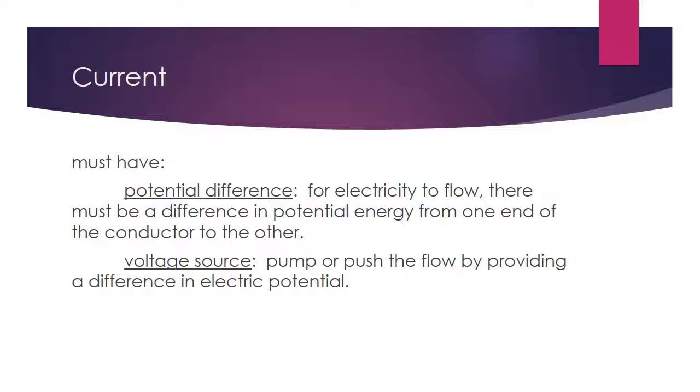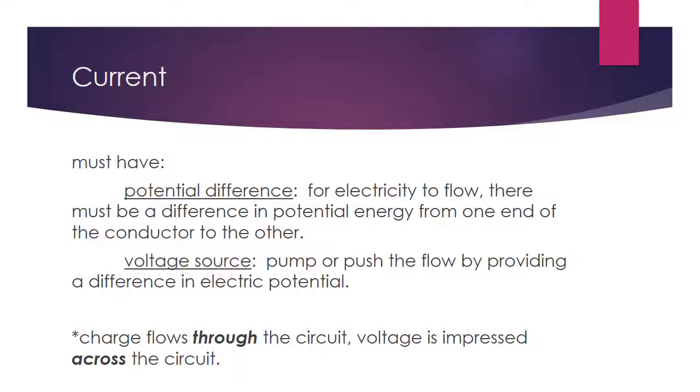So the potential difference would be that I have the donut and I need to give it to another teacher at the end of the hallway, and I need that donut to be passed down the line, right? So the potential difference is I have something that they need, and the voltage source is going to be me giving it away and pushing it. Everybody has to do their part, pushing. Maybe that's where the yelling at each other comes in: you've got to pass it. So that's what a current has to have. You have to have potential difference, which is provided by your voltage source to pump the current through the wire.